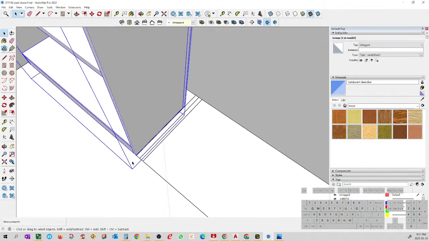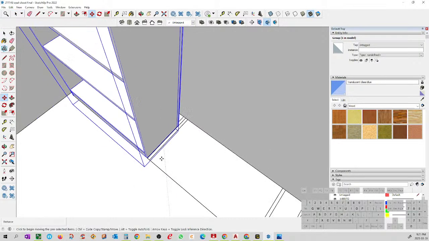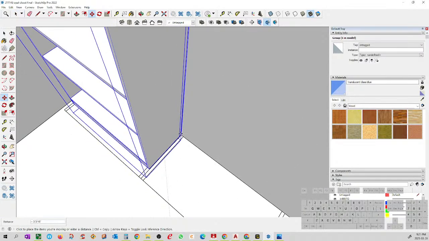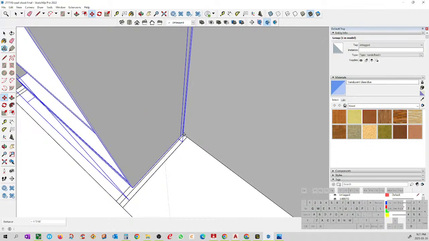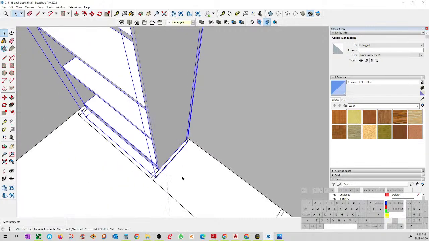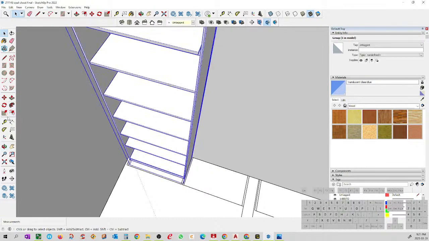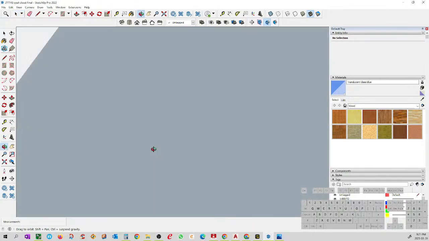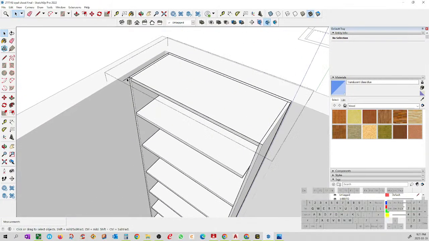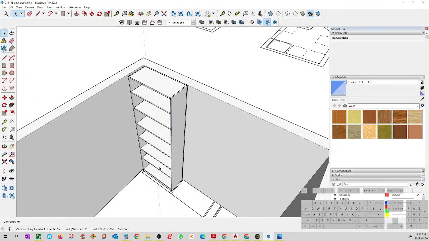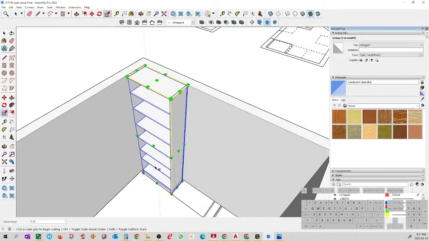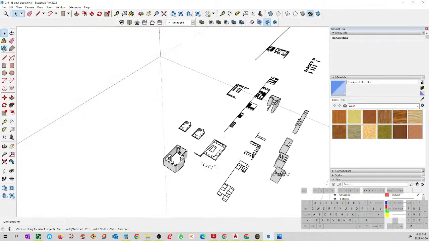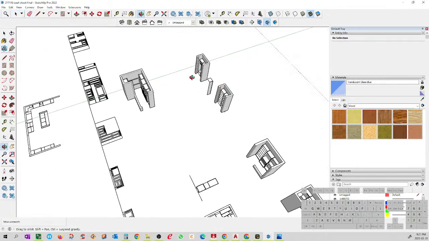Okay. So I got the shelving unit in. Let's move it a little bit, move it back. Okay, so this is the shelving unit. It's also, I want to scale it forward to here. The same thing. When something is sticking out, it creates a different scaling line. So now there's the shelving unit, and this is the double hang. So I'm just going to find a unit that's 16 inches deep, double hang.